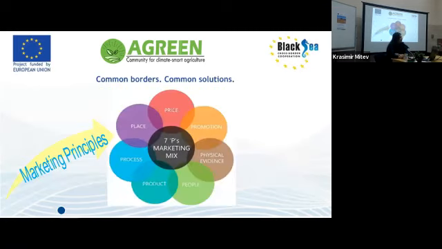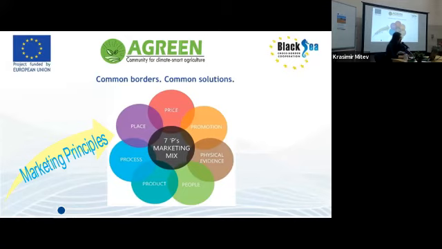Okay, so now marketing is based on marketing principles. These were developed in the 1960s. They haven't changed a lot, and from the beginning, the marketing principles were four, forming the 4 Ps, and this is called the marketing mix. And after some years, they were enriched with 3 more categories. But the basic categories are place, price, product, and promotion.